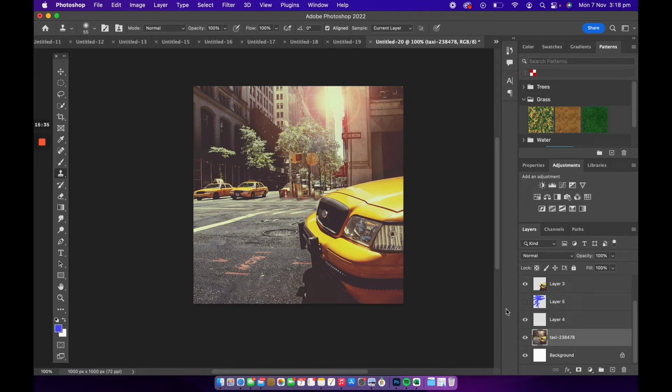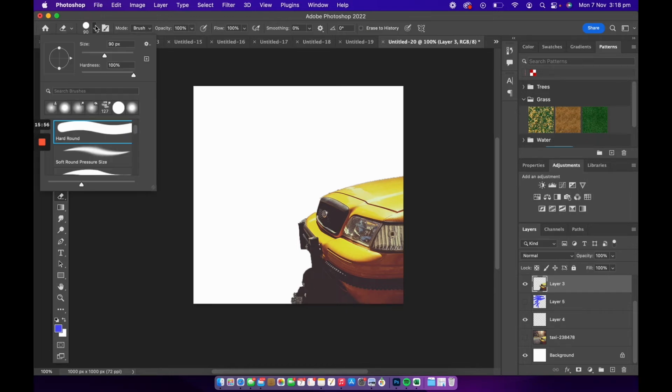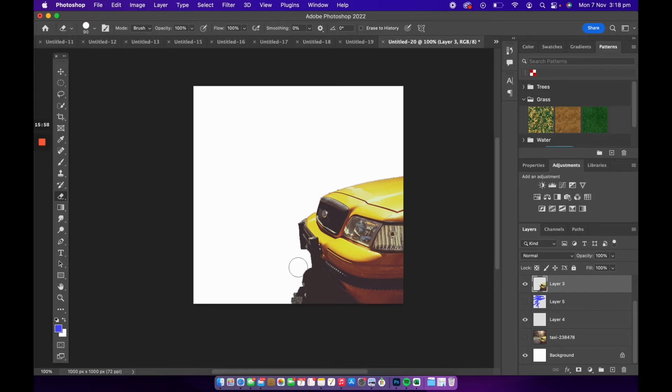So after this we have the eraser tool, which works just like a brush, except it subtracts or deletes part of the image that you want to delete. So say we have our cutout taxi bit here. If we wanted to get rid of this little dark part down here, we can simply change the size of it like a brush as well, and just paint or erase part of that image out like that.